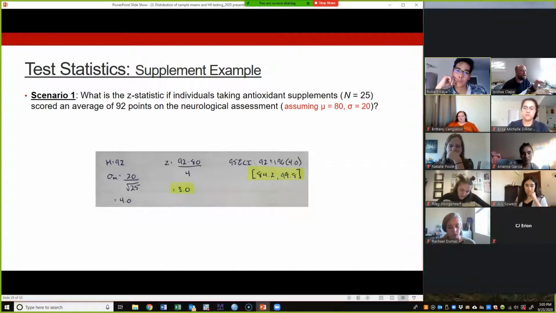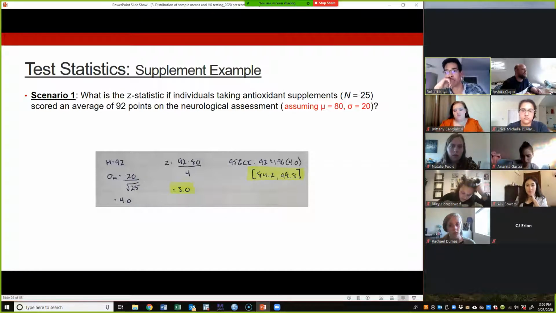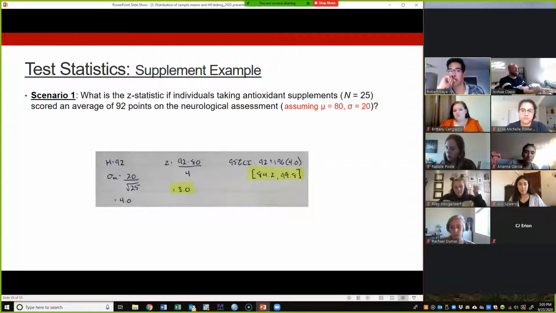So now we don't know what this test is or what it's doing, but is that where the context would play a part? Yeah, a lot of context would start to come into this. But what's our sample size, Robert? 25. Do we get super precise estimates with 25? No, right? So just knowing sample size can start to give you a general ballpark of whether or not this is going to be a very precise sample, okay? But one more question, Robert.